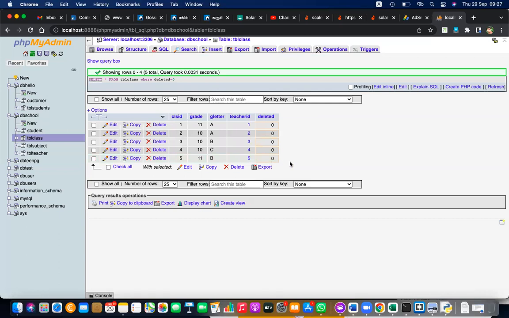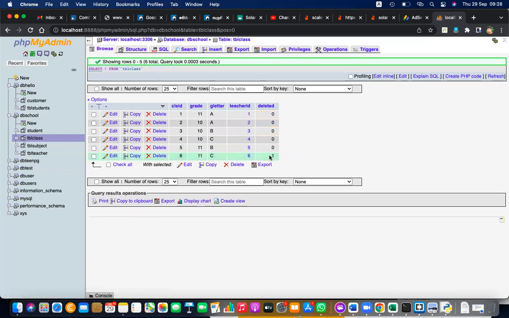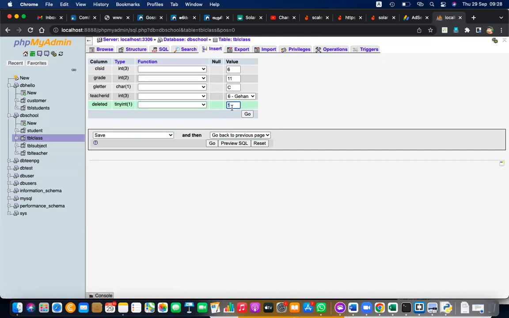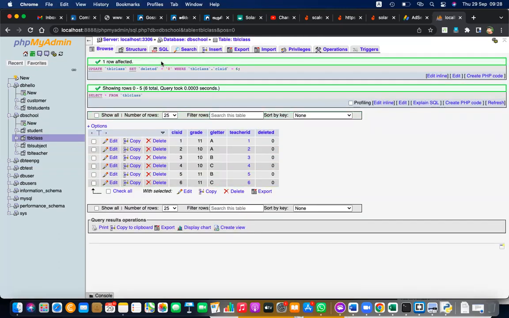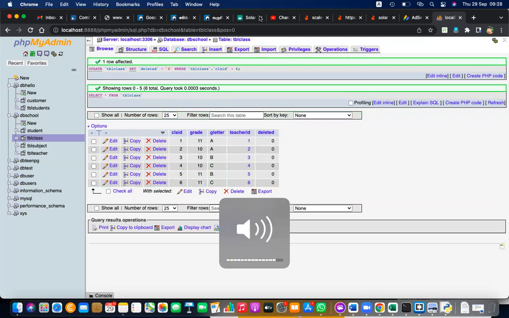But still, you can undo that. How? You can change this 1 to 0. If you change this 1 to 0, this is like restoring. It's like a recycle bin. You are not actually deleting. You are marking the status as deleted. You are keeping that in the recycle bin, but actually it's not deleted. Later you can update this to 0, and that is like restoring from the recycle bin. Now you are getting these records back. Understood this concept?